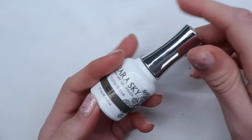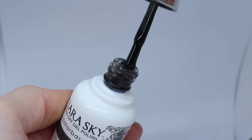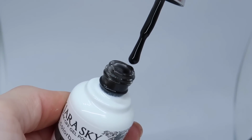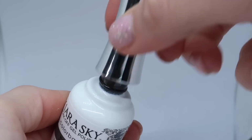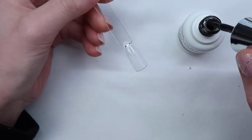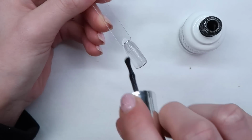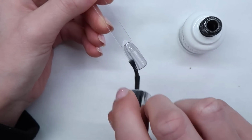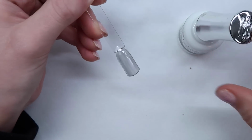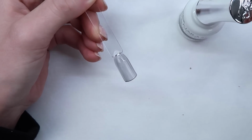Okay, the first one I want to check out is called Black Tie. So this is a black jelly polish. These are really good to use on top of a nude nail, and then if you draw a black design over top, it looks really cool. So let's see how this turns out. Oh, that's really nice so far. So you can build these up. That's just 1 coat. So I'll do 2 coats of all of these if they need it.